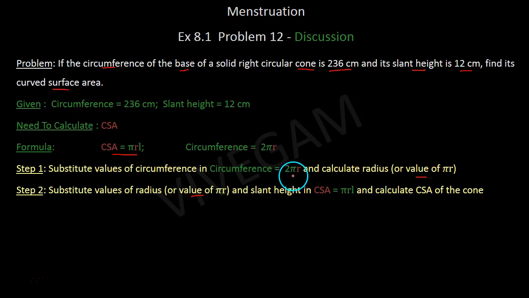So instead of using pi cancelling and all this kind of simplification, we substitute the value of pi r in this equation and straight away calculate the CSA. It will save a little time, and if this problem is asked in 1 mark or 2 marks, it is better to do it that way. In the solution I will be showing you both. I'll do this pi r method first and then the r method. As usual, pause the video here and try to work the problem on your own.